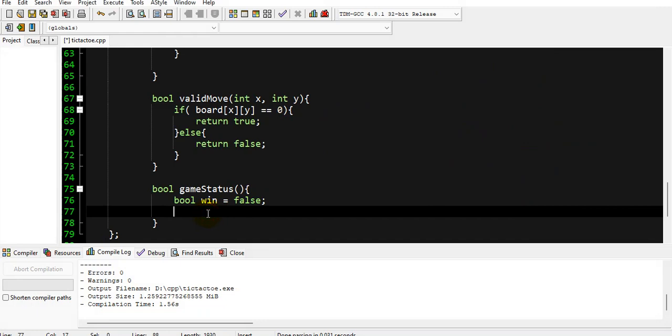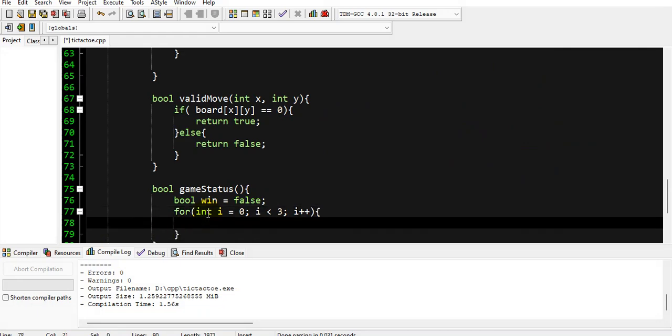So for checking the line, I am going to use a for loop: for int i equal to 0, i less than 3, as you know it is a 3 by 3 array, and i increment.